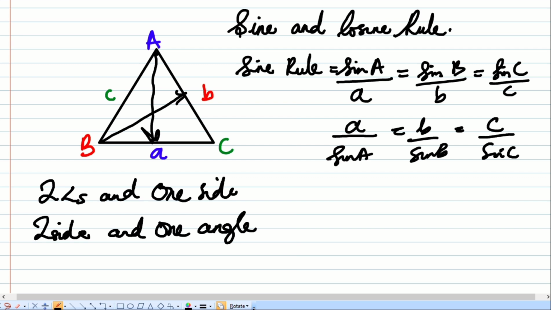And now the two sides and the two angles are not going to be carelessly anywhere; they must be opposite. All right, so what I mean by that is that if you have this first scenario where we have two angles and one side, let's say we have angle B and angle A. Now the one side must be opposite either angle B or angle A. You cannot have angle B, angle A, and then have another side, let's say side C. It's not going to work.